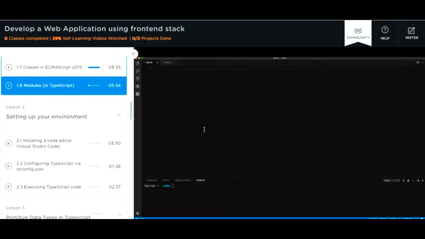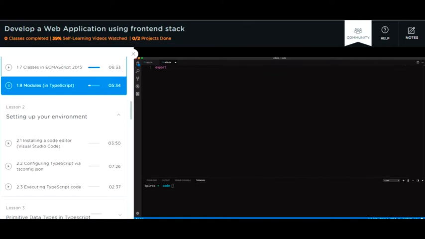So think about a scenario where you have a small application that uses some mathematical operations. Then it would make sense to store those mathematical operations in a separate file. So I have app.ts here, and we have utils.ts in here as well. In utils.ts, I'm going to be using one of the keywords that enables us to write modules, and that keyword is going to be export. So we can export any variable or any function or any object from one TypeScript file to another.